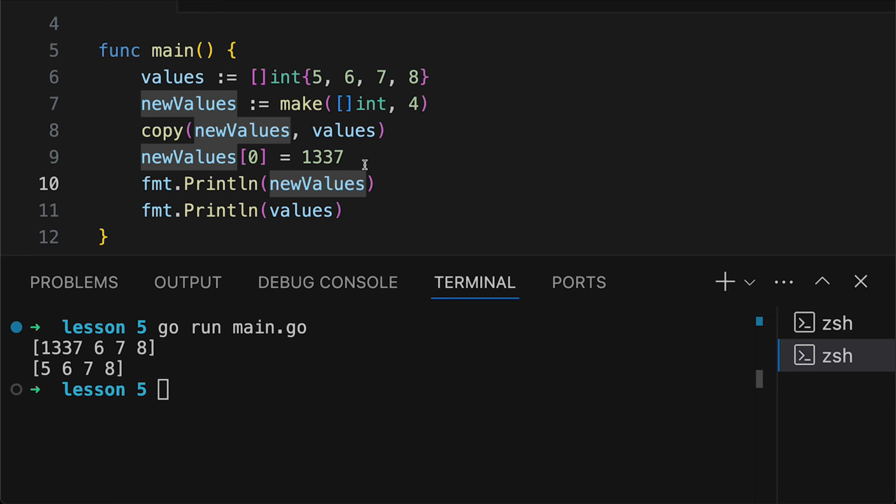So choosing between arrays and slices depends on your needs. Arrays are simple and fast for fixed size collections, while slices offer flexibility for dynamic data. With this tutorial, you should now have a deeper understanding of how to use them.